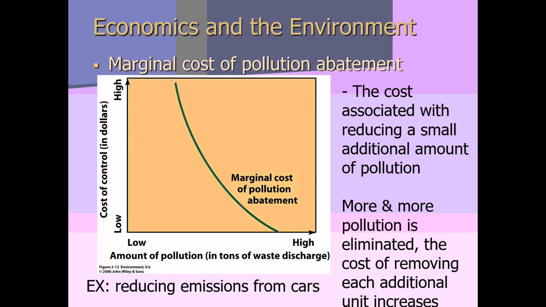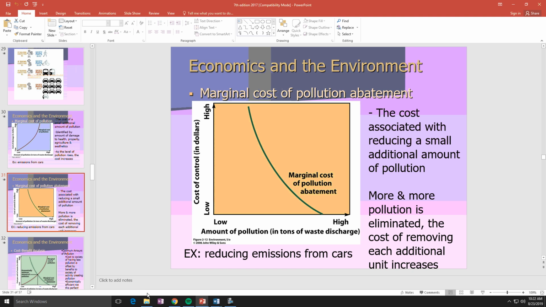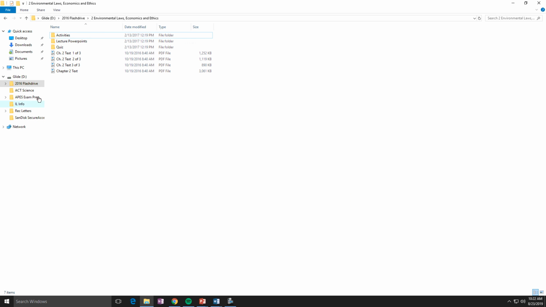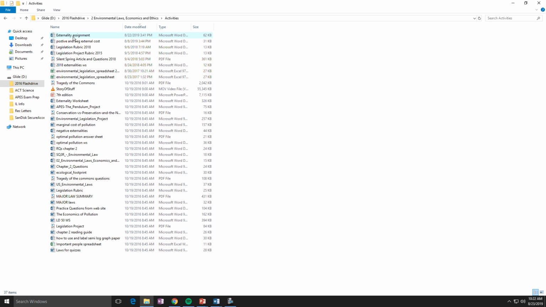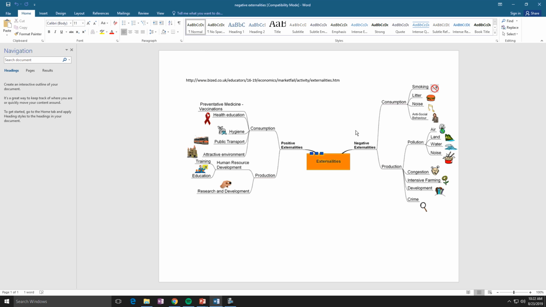We're going to go back to our externalities for your next little activity. Ms. Drummond is going to pass out a piece of blank white printer paper to all of you. There are some colored pencils that are handy. Let me find my little file here. Here we go. All right, so this is the assignment that you guys are going to be working on, and she also has a copy of this.